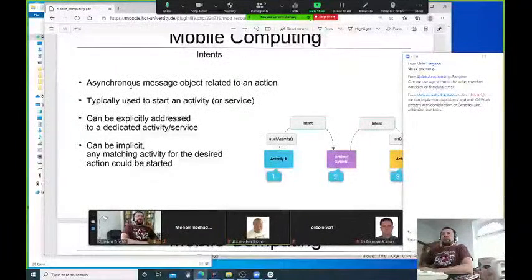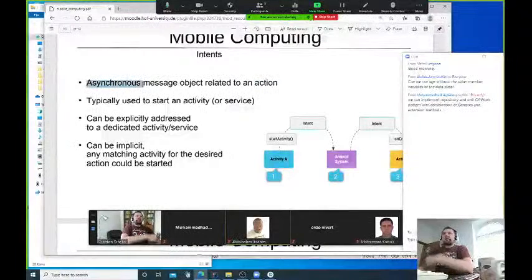Okay, at first, an intent is nothing else than an asynchronous message object related to an action. So we have an action that should happen, and we have a message object attached or related with this action, and it is asynchronous.